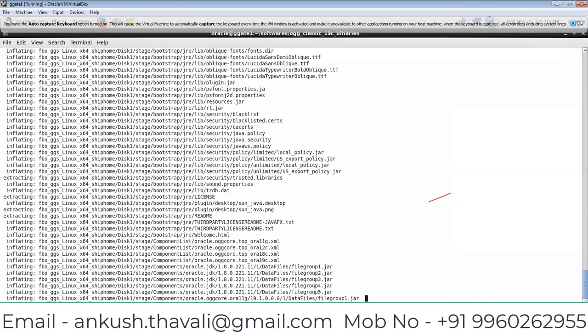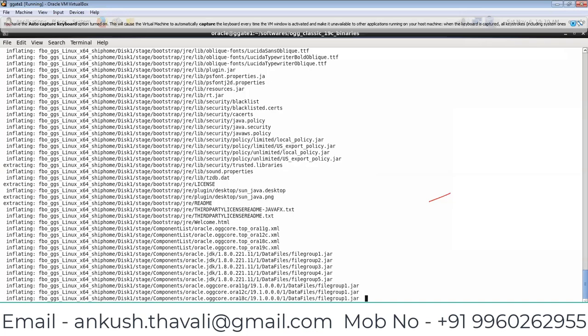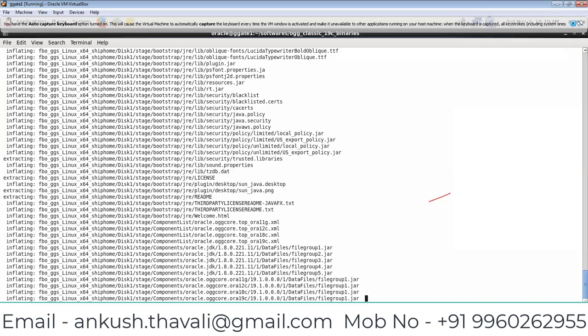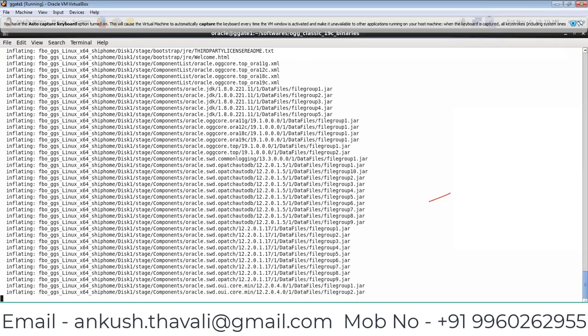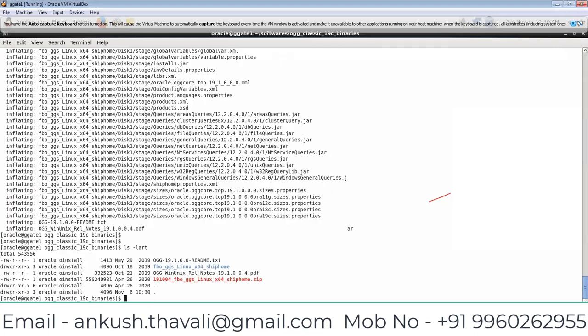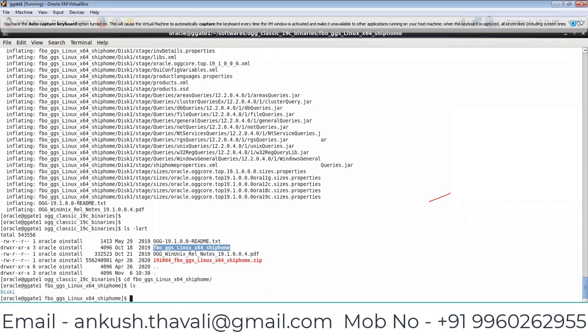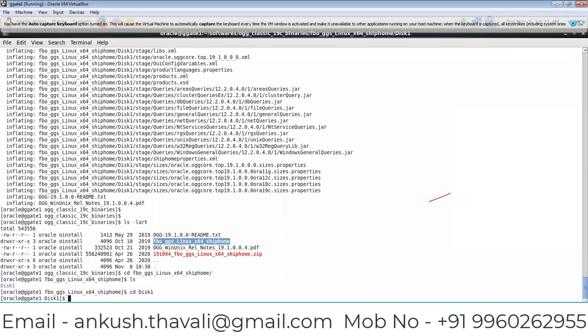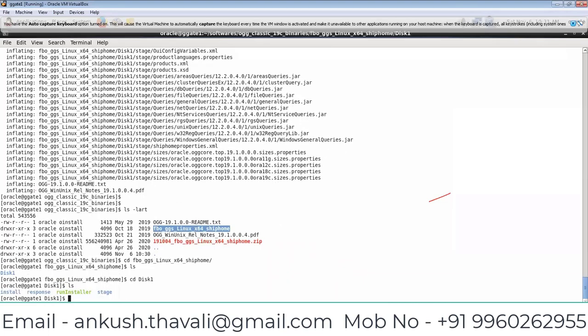Okay, the unzip has happened, and it has unzipped to this location. I'll go to fbo, then go to disk1, and then run the runInstaller.